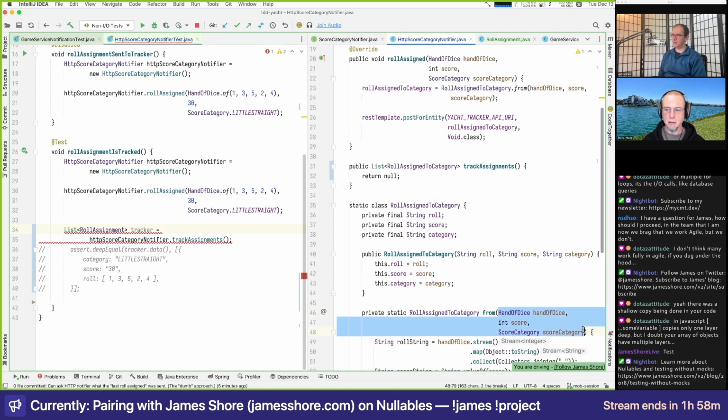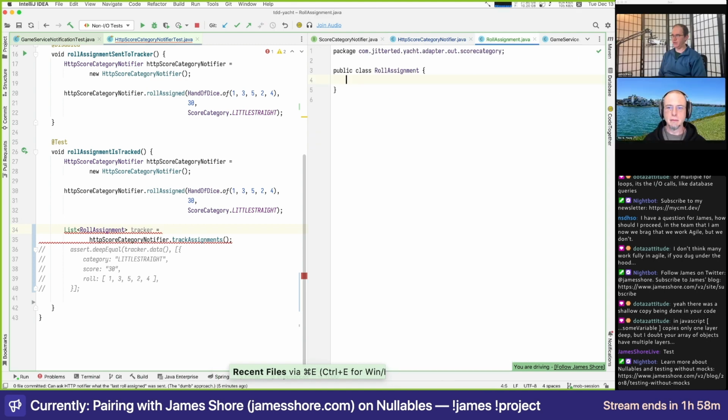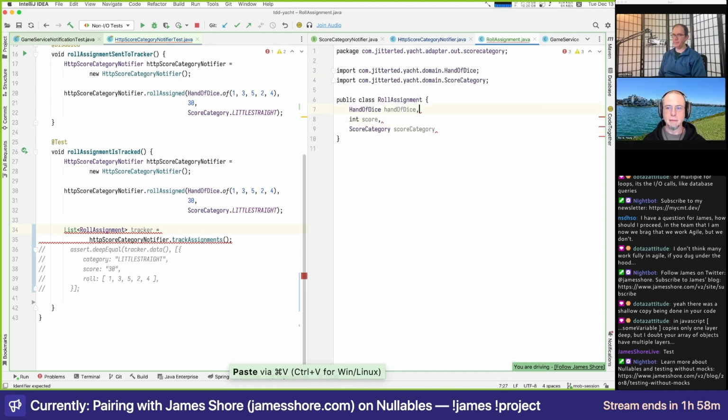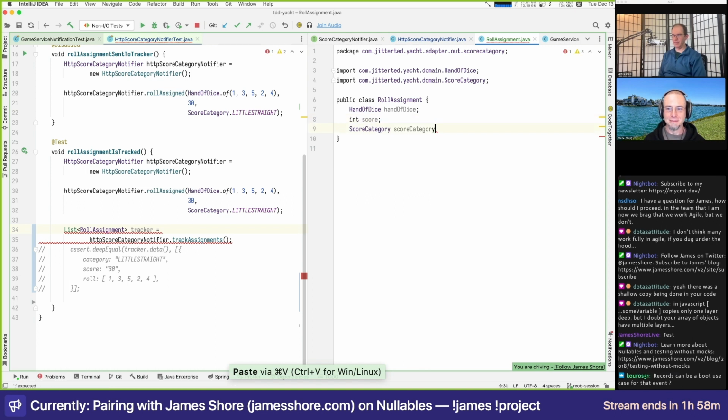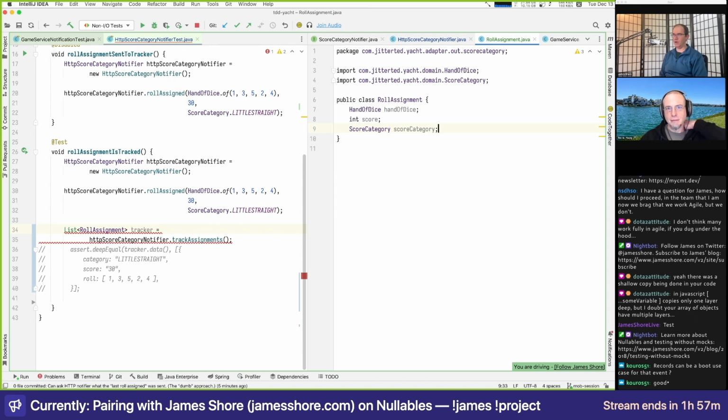We may have just identified a new domain concept. You mean role assignment? Yeah. Well, I don't think role assignment is the name of it, but the mix of hand of dice, score, and score category is a domain concept, which is the results of a round.